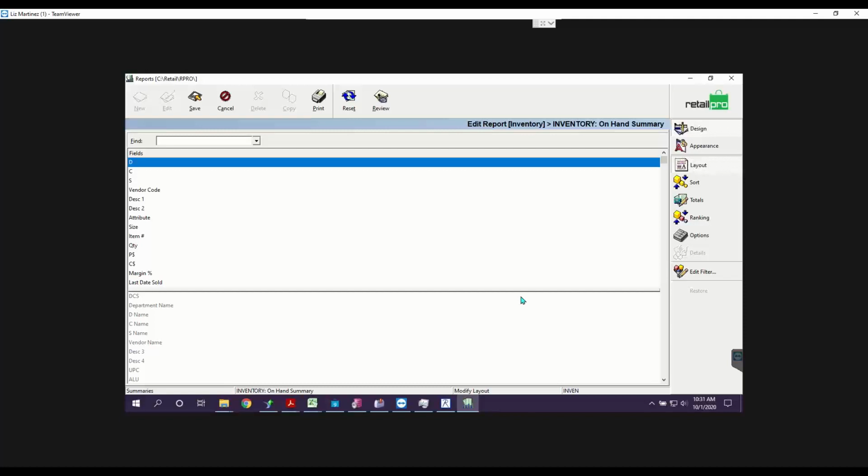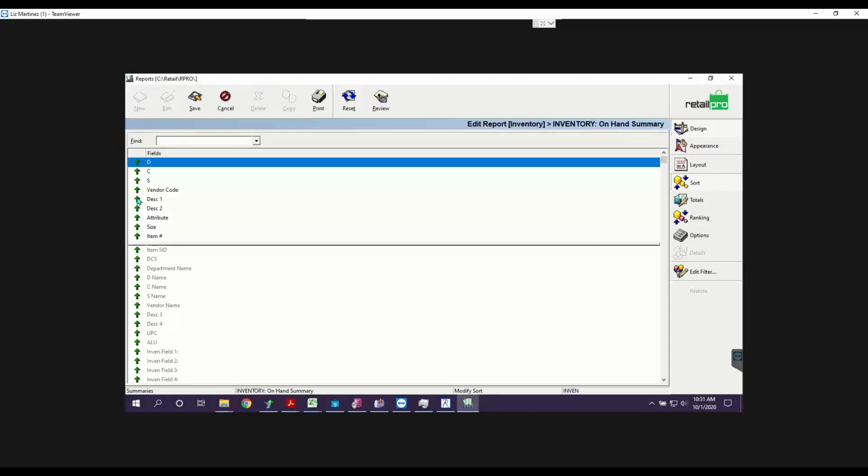Jumping in to take a look at the guts of things, we can see it's broken out into department, class, and subclass. This gives us a little bit more filtering options instead of lumping it all together into DCS. Again, we have our vendor, attribute, description 1 and 2. Of course, this is an inventory on hand summary, so it will have that item level information.